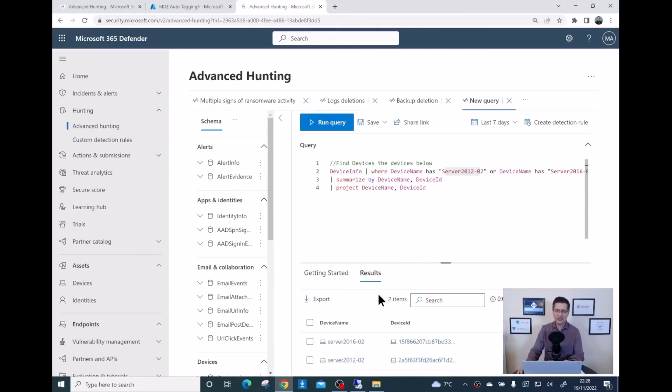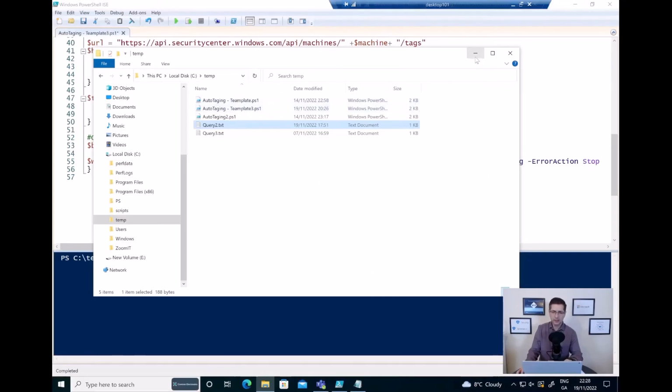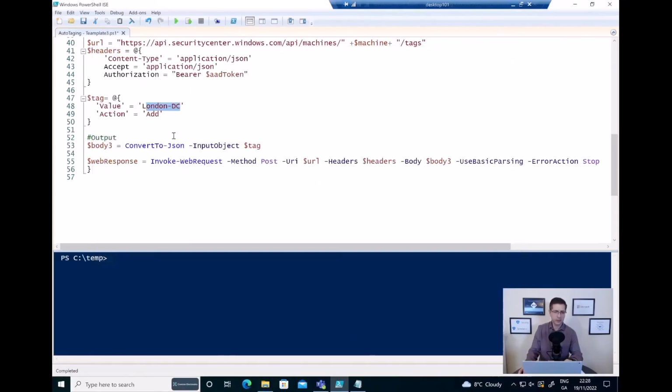There you go. Here is the result. Yeah, the 2 servers, let's say my target servers, they are represented. Okay, that looks good news. Now, if I go back to my virtual machine, let me just push the button and run that query. And let me click on just save and run the query.